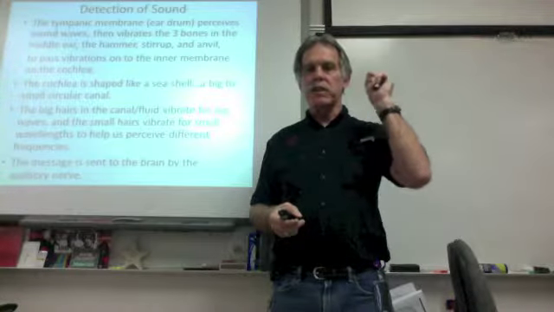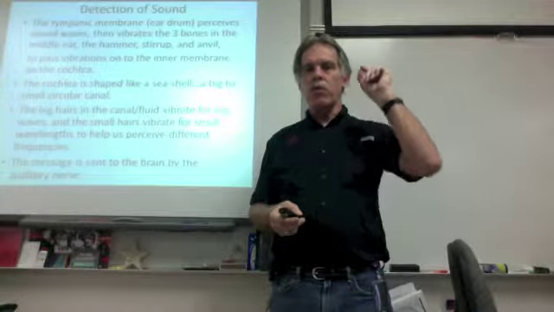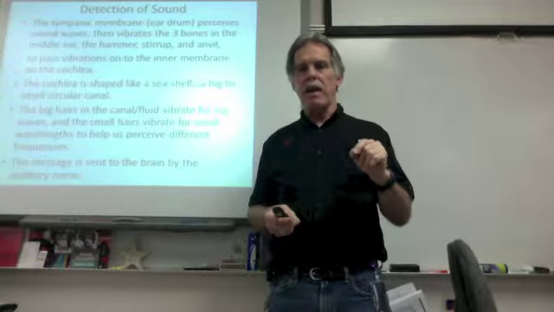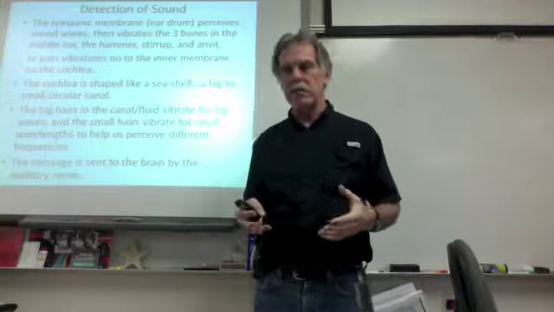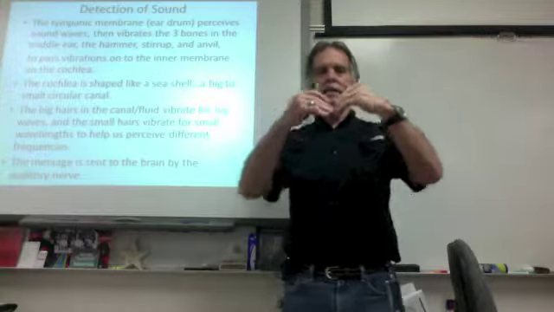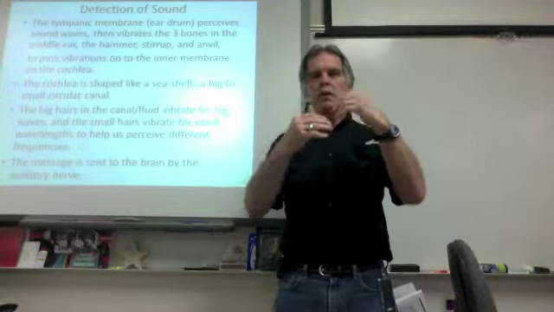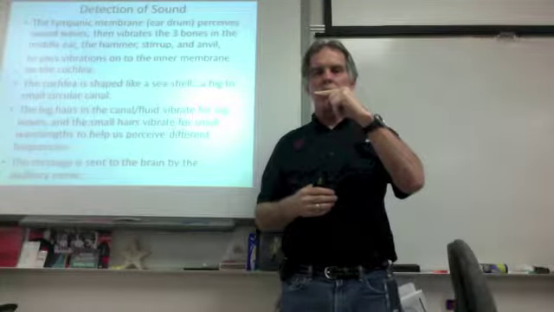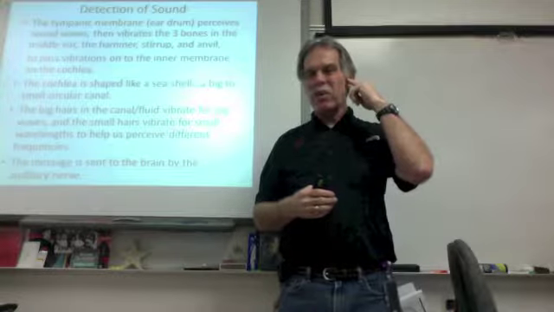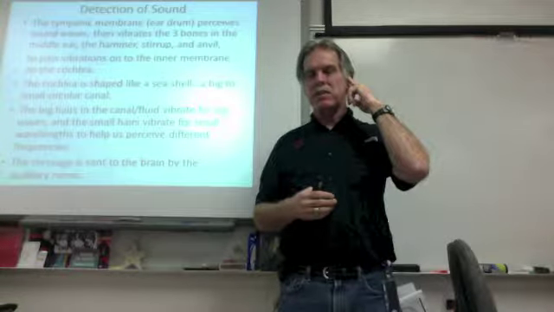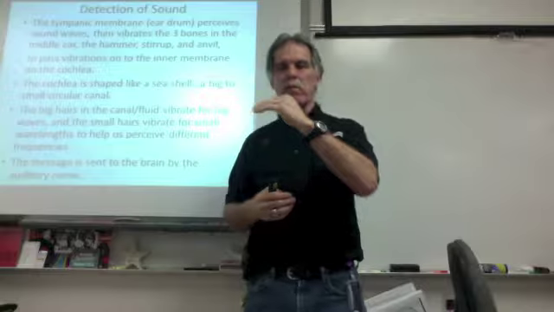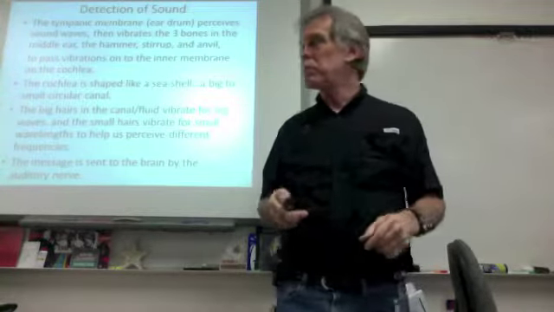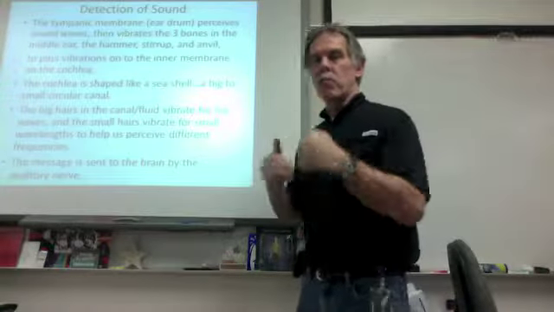The vibrations hit the membrane, and they go through 3 bones, and the 3 bones, the hammer, the anvil, and the stirrup are the common names for those. They're kind of set up to be a shock absorber, because if the sound hit that membrane and went directly with a straight bone into the next membrane, if you had a real loud sound or you had damage to this eardrum, it would rip right through the other membrane on the inside, and that would be some real serious problems. So it's kind of a shock absorber, those 3 bones.